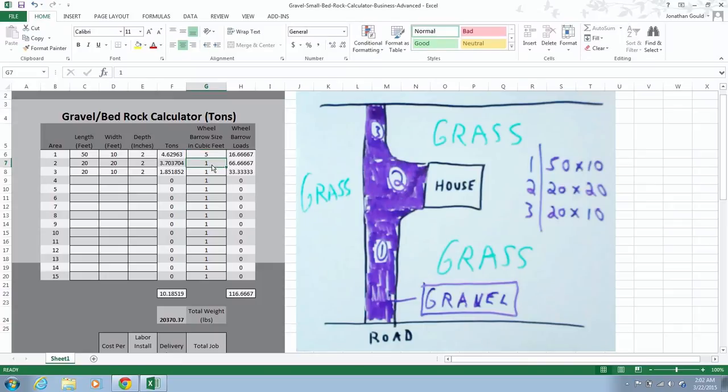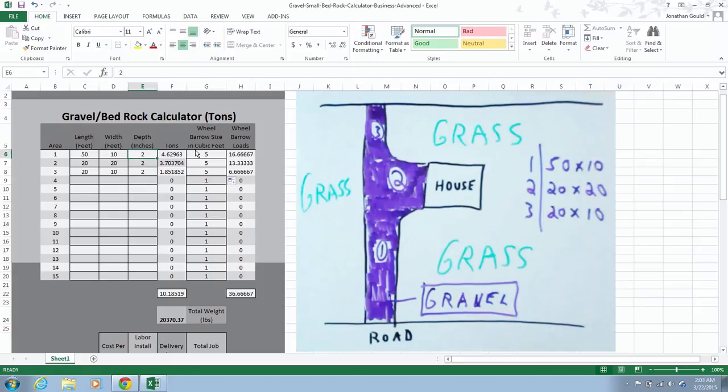So I'm going to put 5 cubic feet per wheelbarrow. And as I've showed you in some of the other videos, when you're calculating, you can just click in the box, grab the arrow, and drag down, and it will copy the size. That way you don't have to re-enter in each section, especially if you have multiple sections. You can just do it very quickly. Same thing with the 2-inch depth. You can just click and drag all the way down and then just punch in your length times your width, and then it will calculate it up.